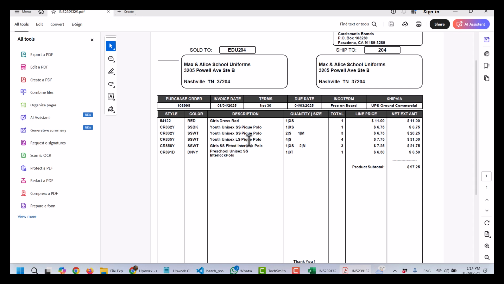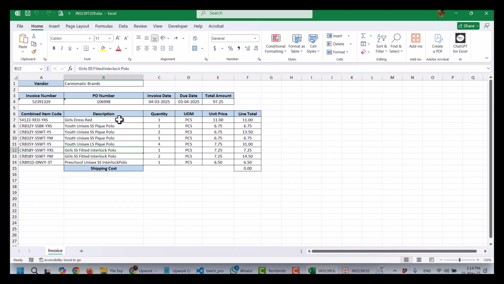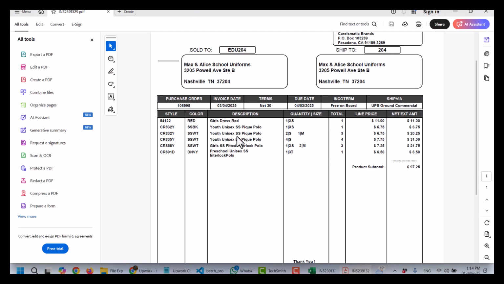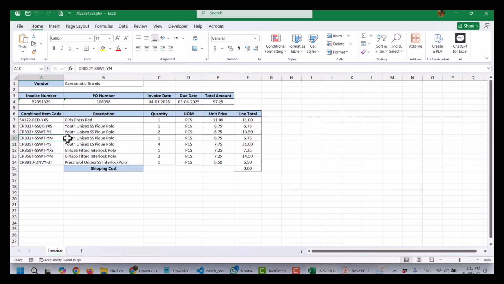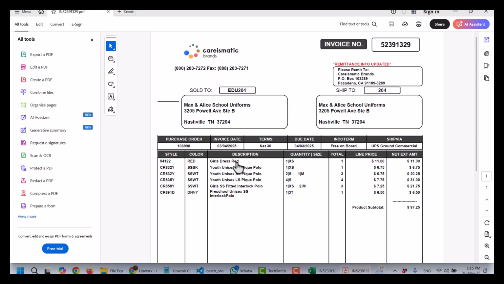As you can see, we have how many line items? 1, 2, 3, 4, 5, 6, 7, 8. We should have 8 line items. So we can see that we have 8 line items in Excel. Where one line has 2 line items, they are written as separate line items. So this is how the data extraction using Python and OpenAI works.